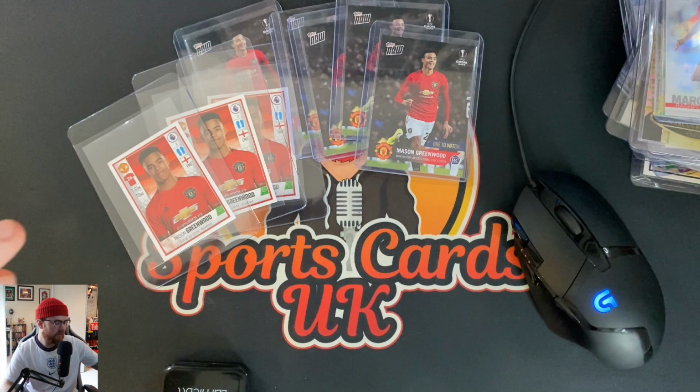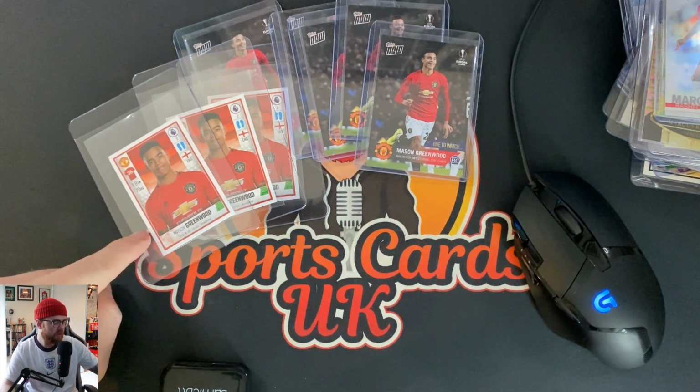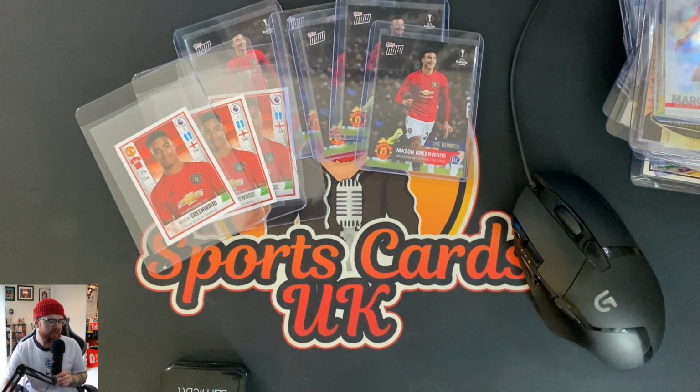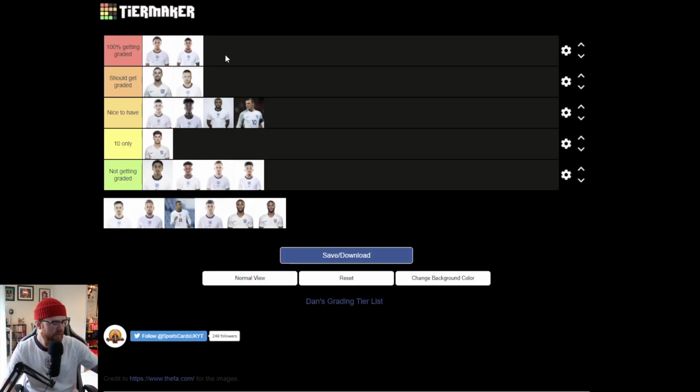And you've got the Panini. They didn't call it Premier League. I think they called it Panini Football 2020, but it was the 1920 album, basically. So I've got 3 of the stickers and I've got 5 of the cards. Now for me, I'm probably going to go with Nice to Have. Now I might move that up.